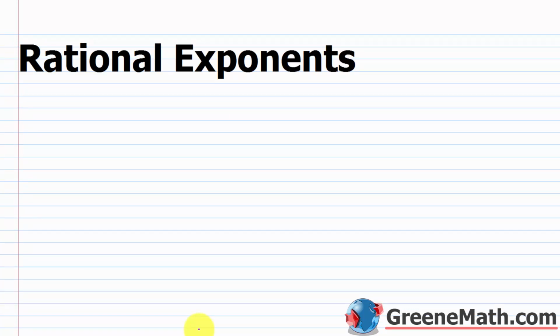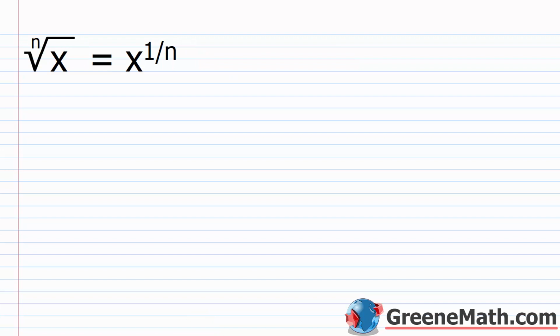In this lesson, we want to review rational exponents. In this section that we're currently in, we're exclusively going to be reviewing radical expressions. So it's very important to understand how to convert between the radical notation and the exponential notation that's involved when you work with radicals. We're going to start out with this first rule, and then work through some examples. We have that the nth root of x is equal to x raised to the power of 1 over n.